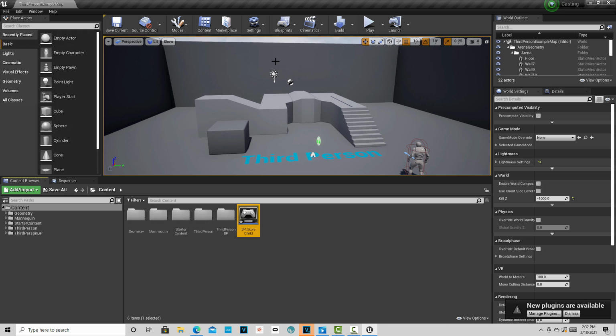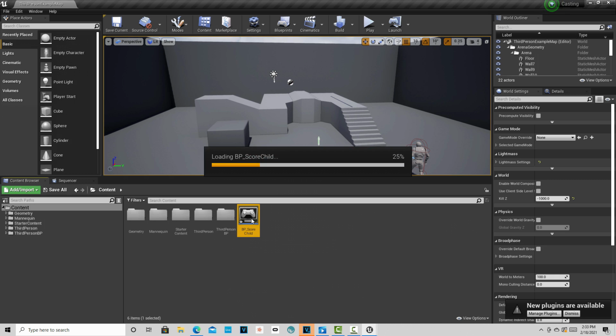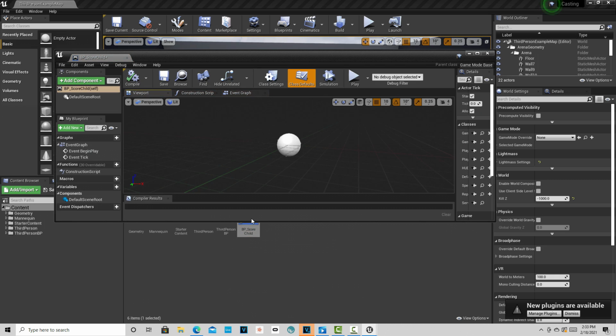I hope we're creating from the parent class of game mode base, we're creating an instance kind of, of a child of that. And this is now called BP score child. And this is going to contain features that are not in the game mode base. And then we'll cast to what we're creating here so that we can gain access to the variables that we're going to put inside of this right now. So I double click this, and that comes up, and we're going to create a variable.